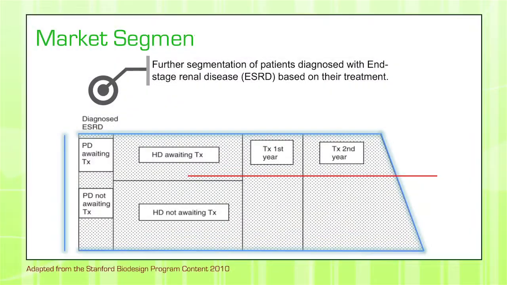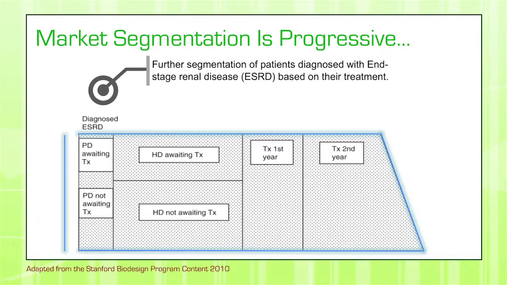Let's think for a minute that we want to focus on the most morbid and mortal form of this disease, ESRD, and in the segment of non-diagnosed patients. If we go to slide 5, we can see that we can further break down that small segment in blue with patients with end-stage renal disease, and with this we can break down the different types of treatments, or the non-treatments, that there can be in the type of patients that are not diagnosed.